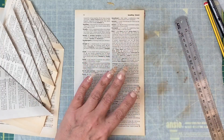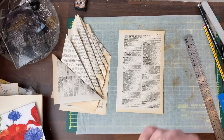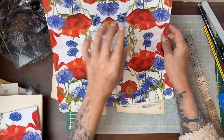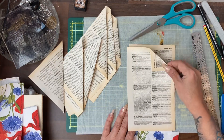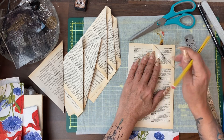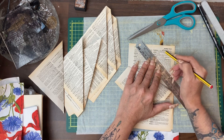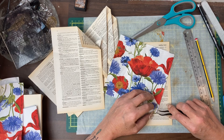One quick way to decorate anything like this is to use napkins. The scraps I'm going to be using on this page are from our poppies kit and I do have some poppy napkins. I want to know what's going to be seen because we don't want to use napkin where it's not going to be seen. As long as there's napkin over that top corner — with the napkin you want to take it down to one layer.